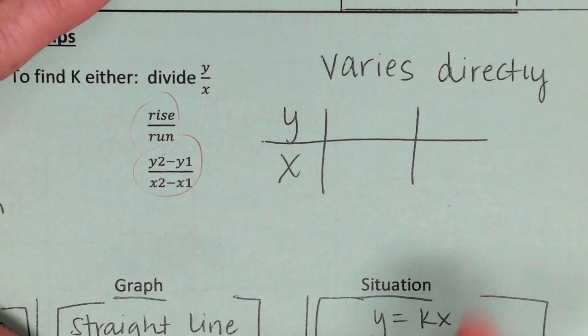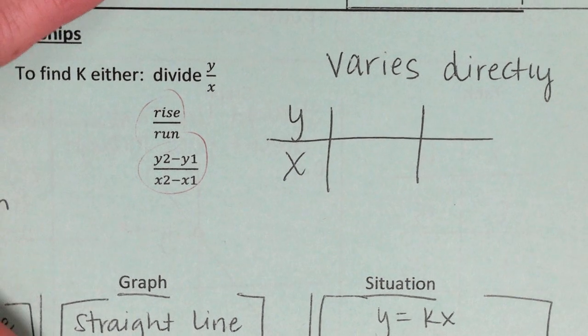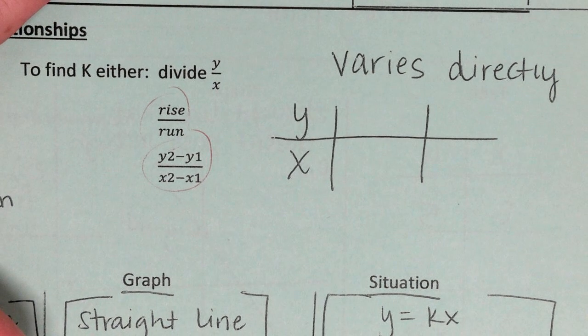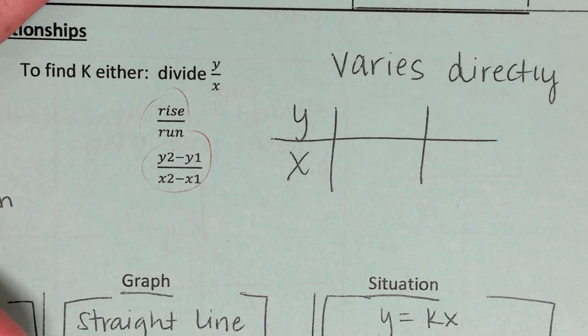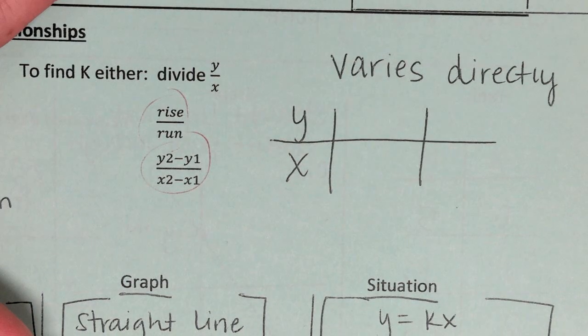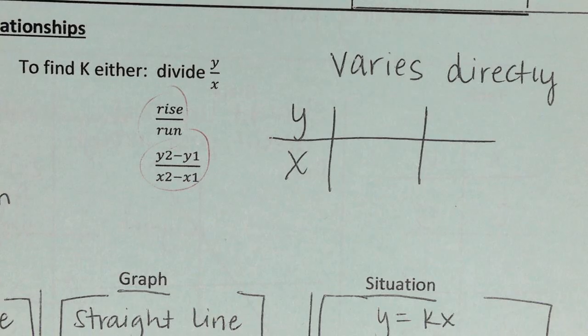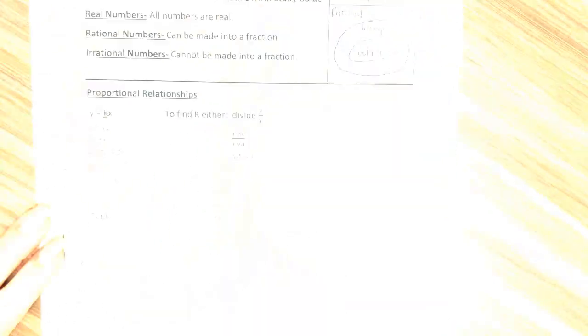And then if you see the words varies directly, what are you going to do? I should hear everybody louder. If you see the words varies directly, what are you going to do? And then once you make a box, how do you solve it? Cross multiply. Then what do you do if the numbers are fractions? Just use your alpha y equals button, right? What if the answers are fractions and your calculator gave you a decimal? You can either turn the answers into decimals or turn it into a fraction, right? Whatever's going to work.